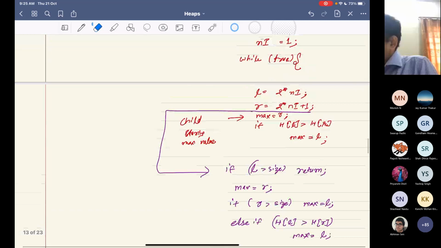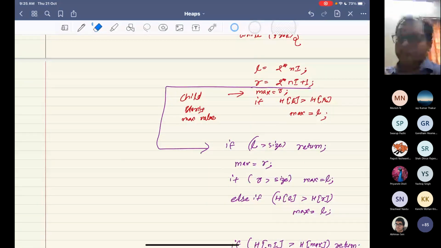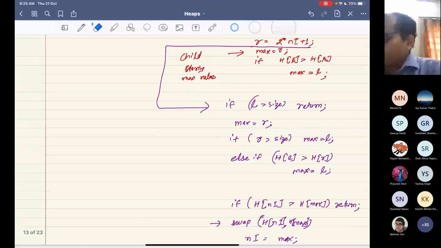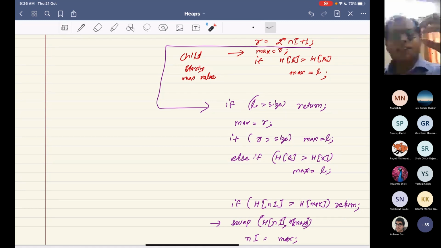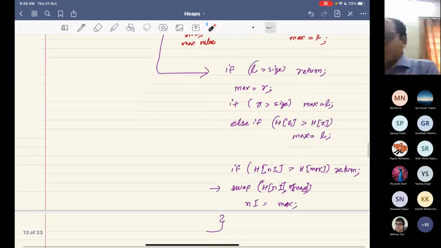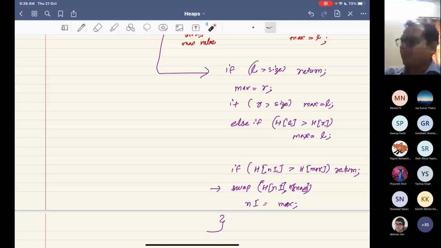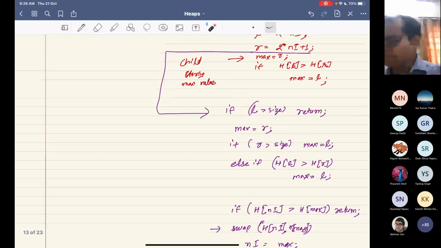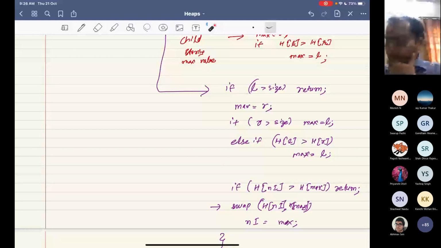So you see this, you will keep on going into this loop, and wherever you find a condition where a node has no children, you will return. Or you find a condition where the value at that node is larger than the max of the children, then also you will return. That means the loop will be over. Otherwise, you will continue. One of these will happen because as you keep going down, at some point you will have no children. That time you will return. Okay, so this should work. And complexity is of course order log n because you keep on going down, and the height is log n.